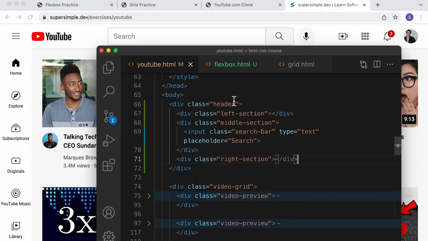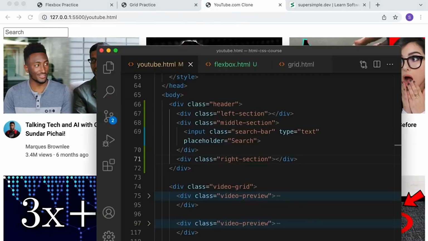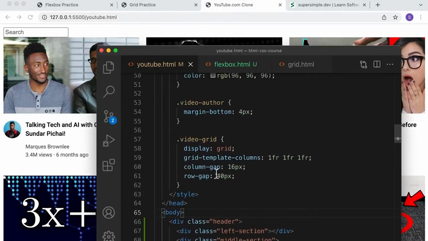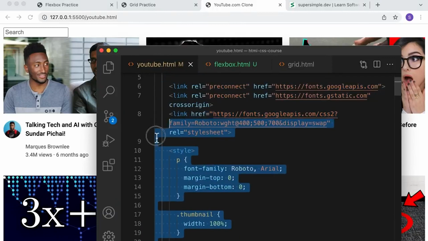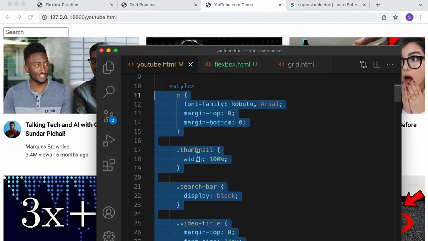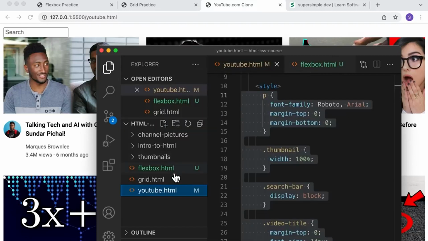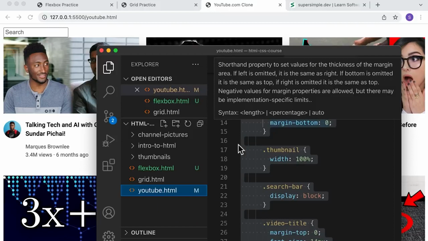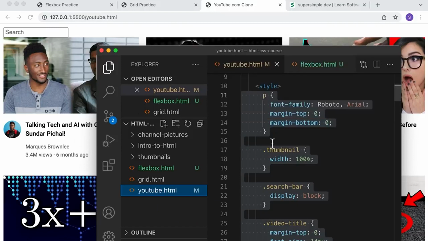And now let's style this div so that we have roughly the same dimensions. So before we do that, you'll notice that we already have a lot of CSS code in this file. And the best practice is actually to put the CSS in a separate file. So before we write even more CSS, let's go ahead and put this into its own CSS file. So we're actually going to have multiple CSS files. One file for styles of the video preview, and another for every style of the header. So let's actually create a new folder first to organize all of our different files of CSS.